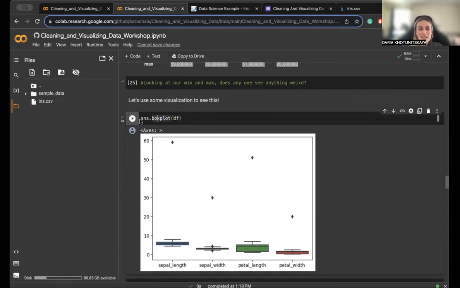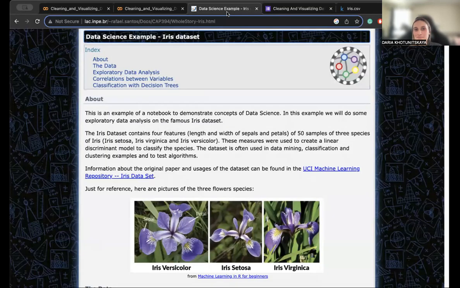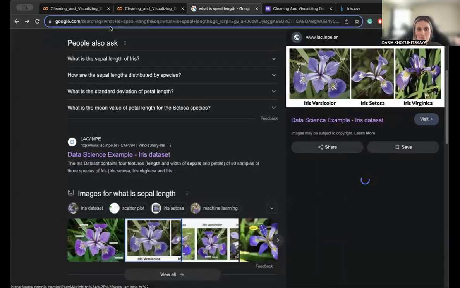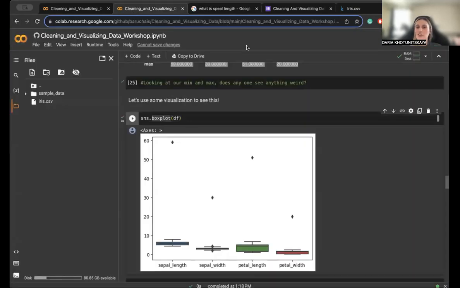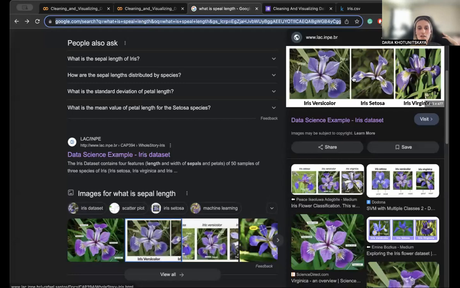But let's say I didn't want to do a box plot. Maybe I want to do a histogram. Let's say I have no clue, should I do a box plot? Should I do a histogram? Okay, let's say I have zero clue on how to create a histogram in the Seaborn library. Google, best friend.